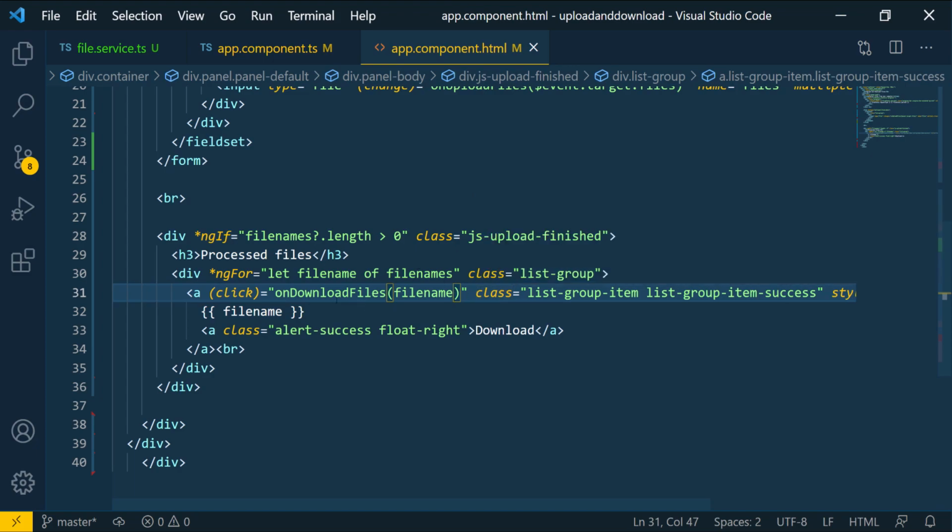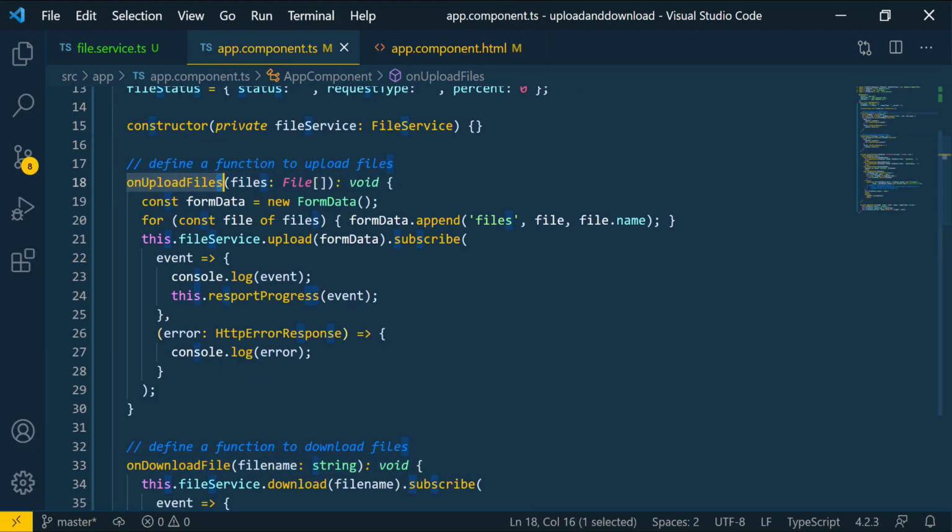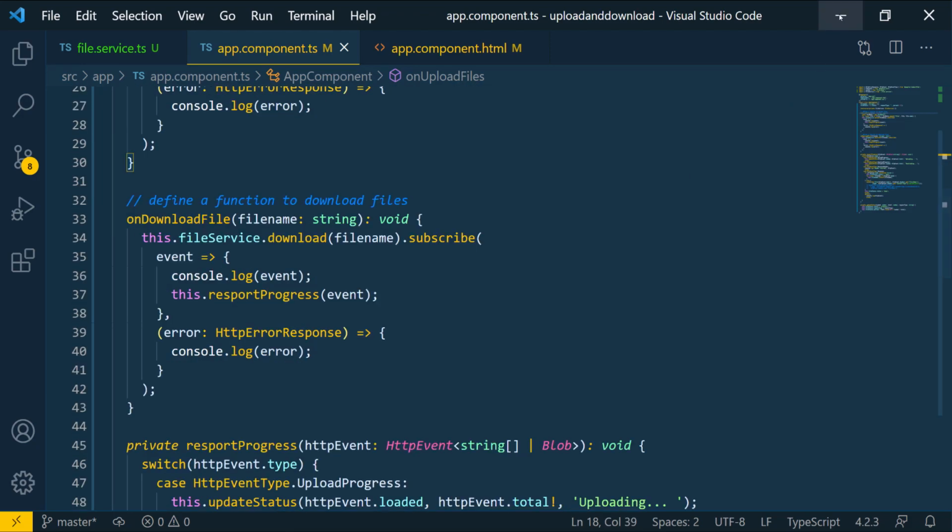This is going to call onDownloadFiles, and this is supposed to be file because we're downloading a file at a time. All right, so onDownloadFile. Actually this is supposed to be files because we can upload more than one file. All right, so that should work.